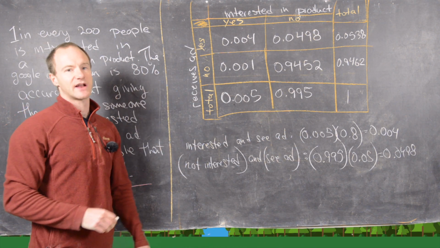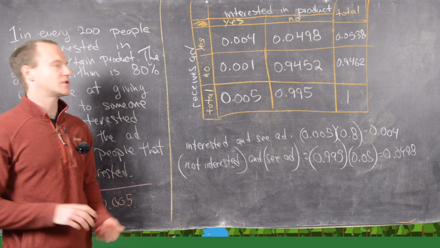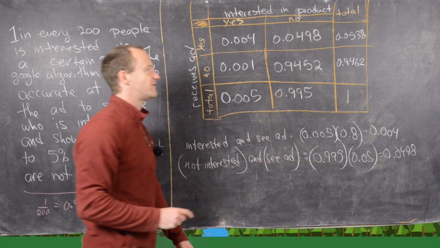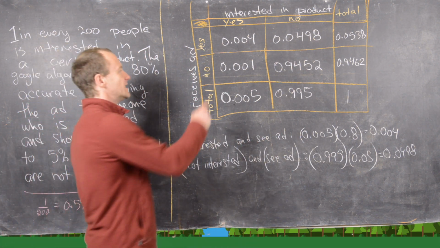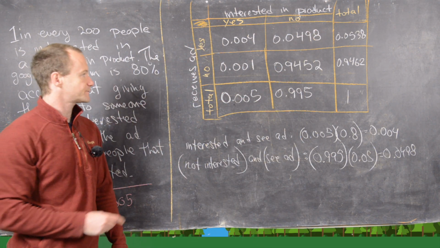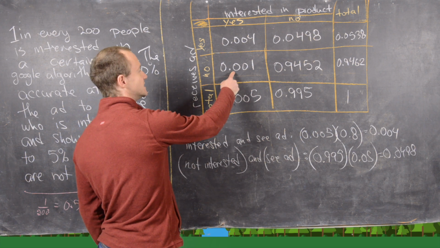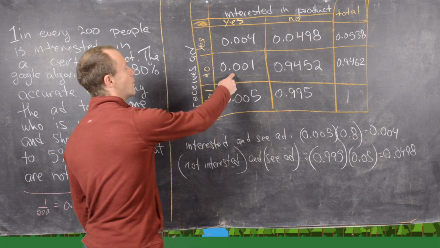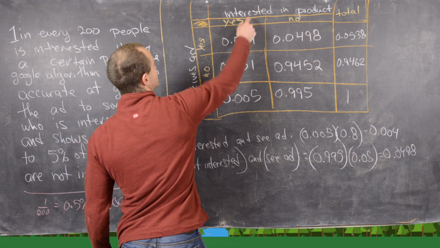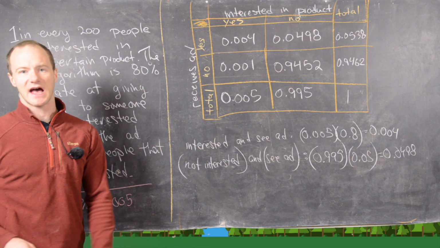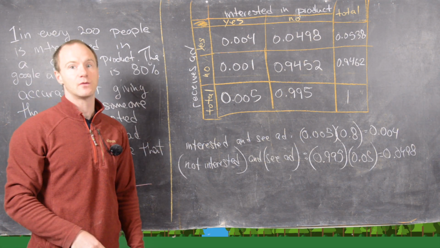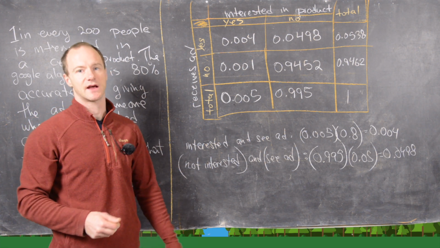Okay, so this is our nice setup. And so let's just dive into what each of these squares means. This means that 94.5% of the population does not see the ad and they're not interested in the product. 0.01% of the population is interested in the product but does not see the ad, and so on and so forth. Okay, great. So I'm going to erase this little calculation and then we'll answer some questions involving this setup.